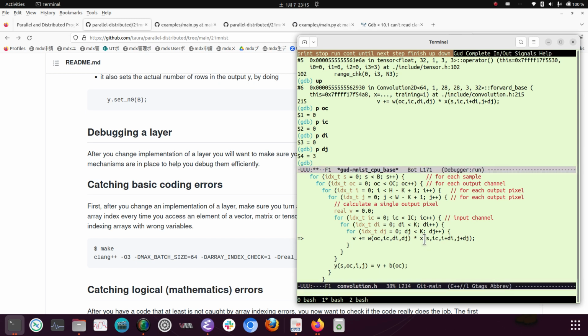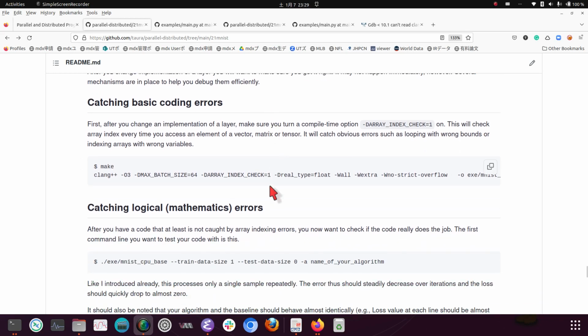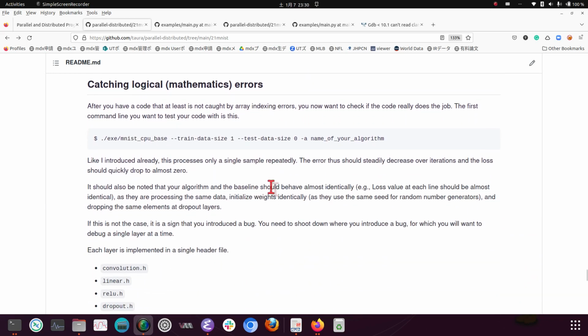This is very useful after you finish the initial coding of a particular layer. Another type of error you might commit during development is so-called logical or mathematical errors, which is that your code at least runs until it finishes.